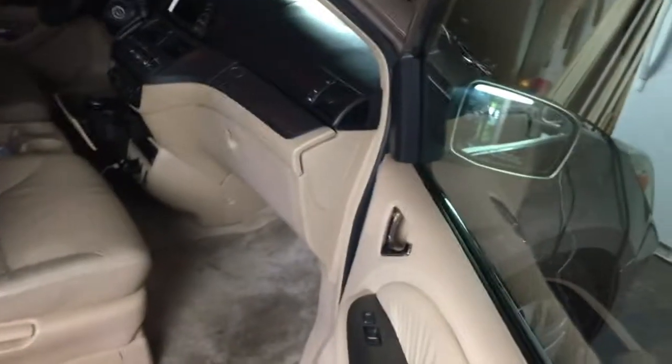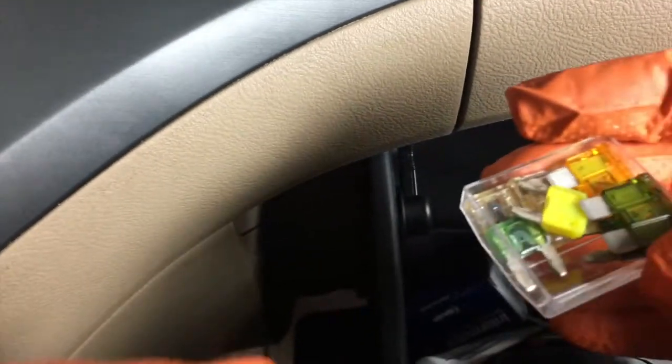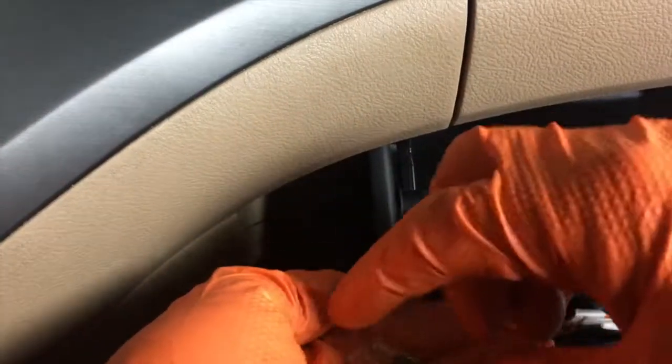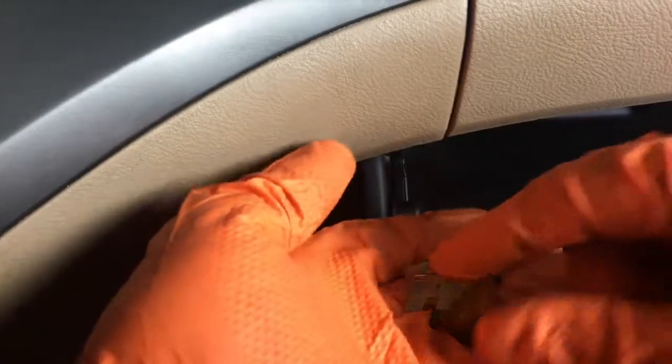Okay, another thing I like to check for is fuses. So let's enter this passenger side door where I keep my fuses. Typically I carry an assortment of fuses here. Let's just take a peek and see what we have in here. Okay, this vehicle takes some big fuses and some little fuses. What I normally carry are fuses that run in a little higher numbers.